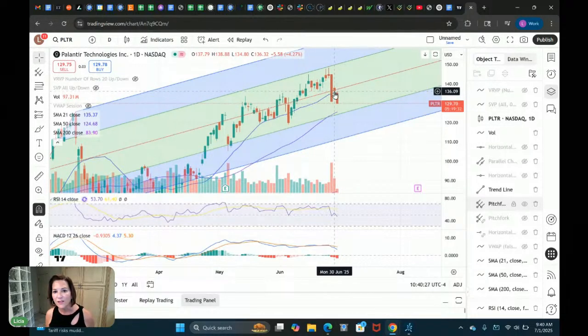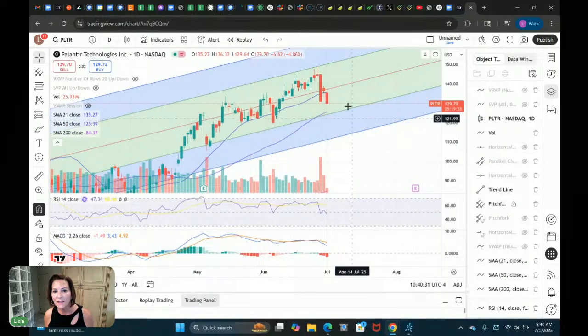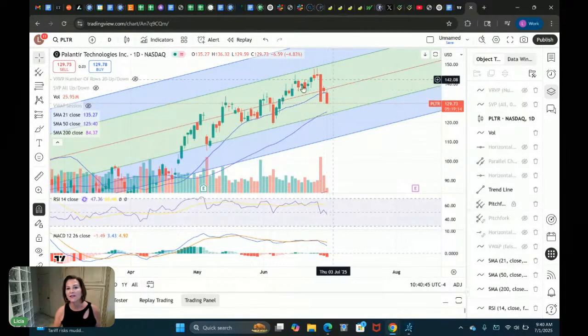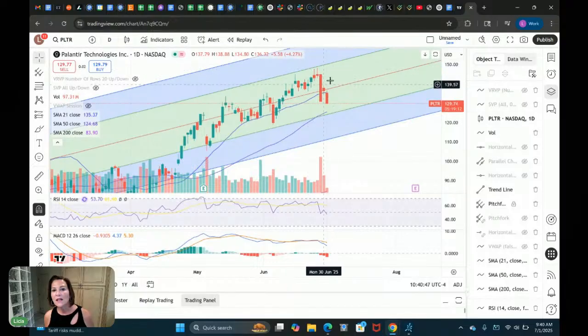And check it out. Yesterday, it came right back to visit the median line. It's a magnet. And you have the 21-day. So last night, I'm looking at this chart. I'm thinking, this is a Harami candle. It's negating this bearishness. We're back above the median line. This is going to turn right back around. Give me some confirmation today, and I'm going to ride it back up to 151.